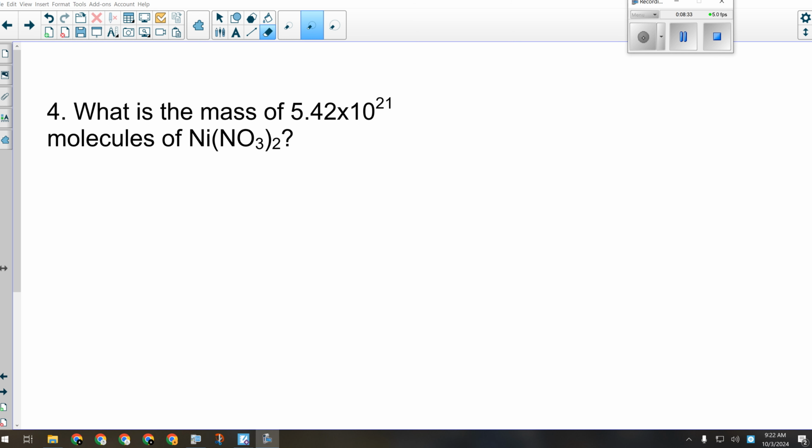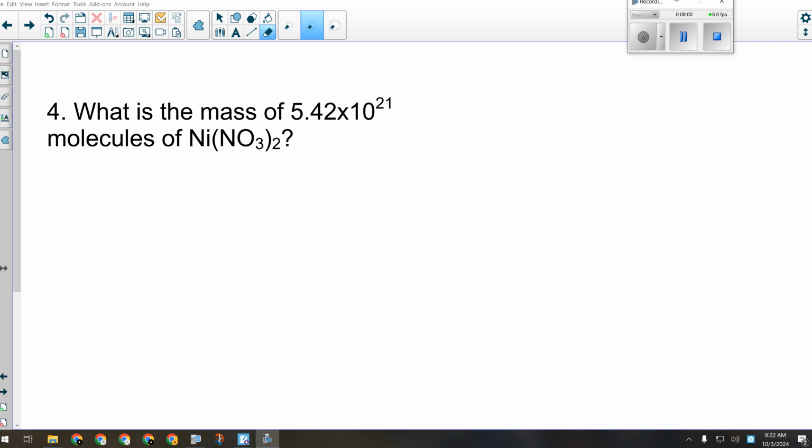Now, here's why I gave a question like this one. Every time we do a calculation, and I'm doing it on the board, do I always kind of talk myself through what my answer should look like? That's what tricks people on this question. You get a ridiculously small number when you calculate the number of moles. And people look at that number and go, well, I can't possibly have done it right. That's where you got to look at your numbers and go, oh yeah, that number makes sense.